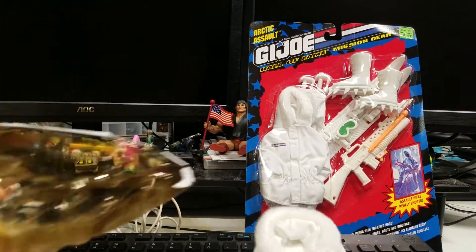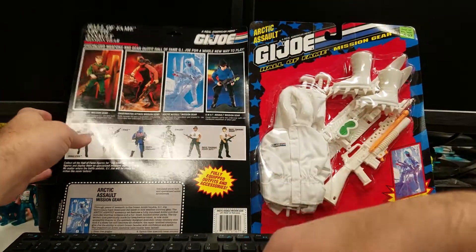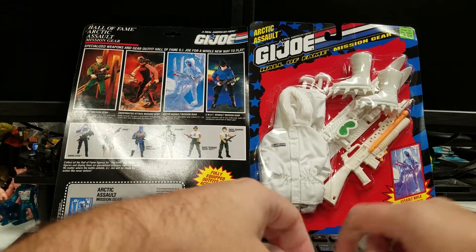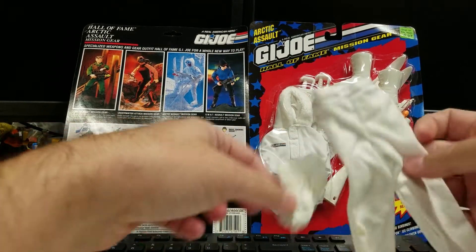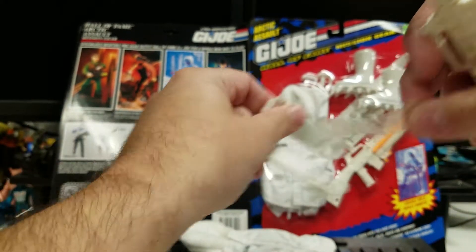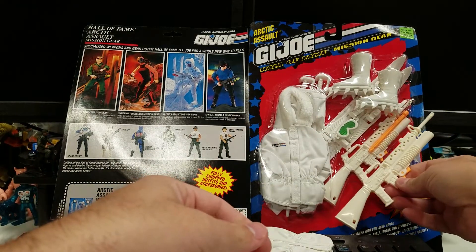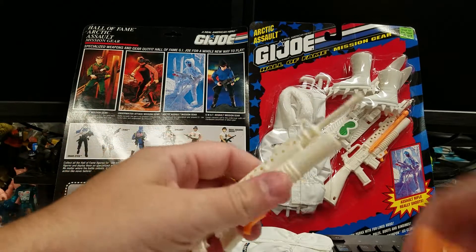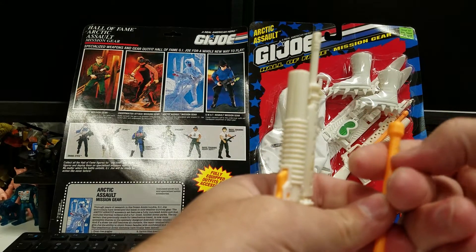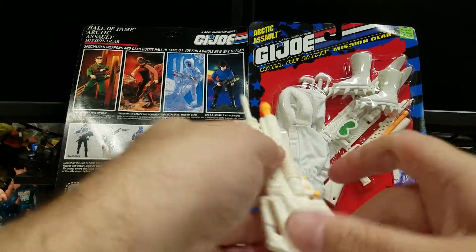People will buy them loose — I don't know if they'll buy the entire set, but we can certainly list them individually. Here's some instructions about how to clothe your GI Joe, some mittens with glue residue, snow pants, snow boots, a gun, and some tape that's 26 years old — so it's a little discolored, but that's just the nature of that plastic. There are also missiles that look similar to other GI Joe missiles from that era but are unique to the Hall of Fame line.